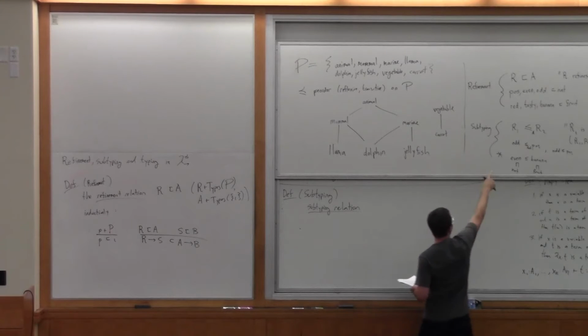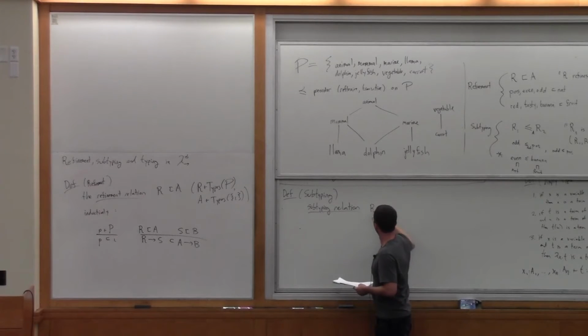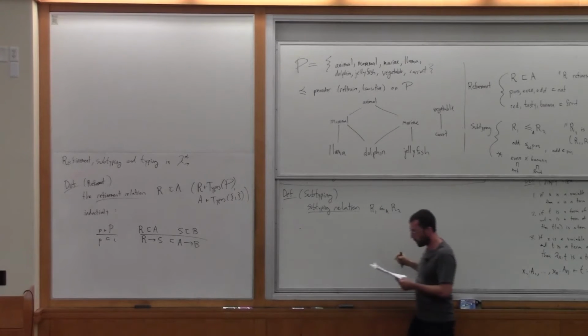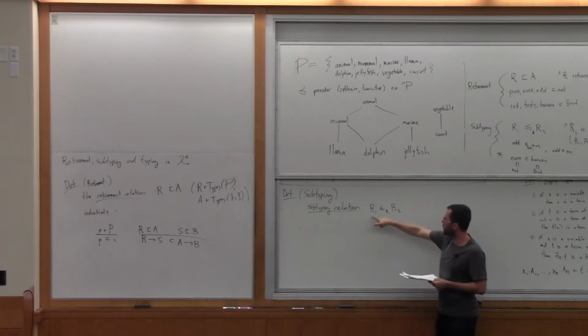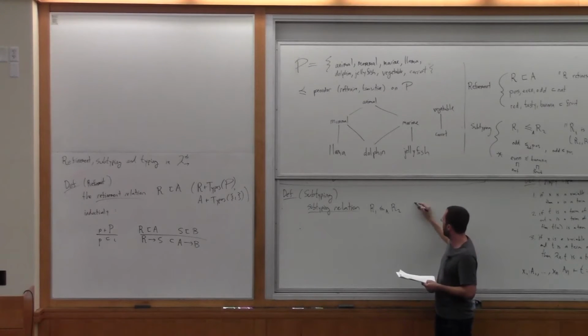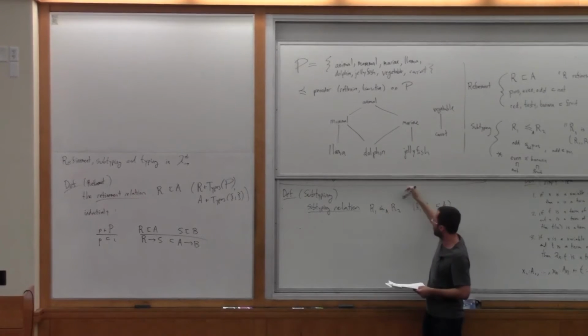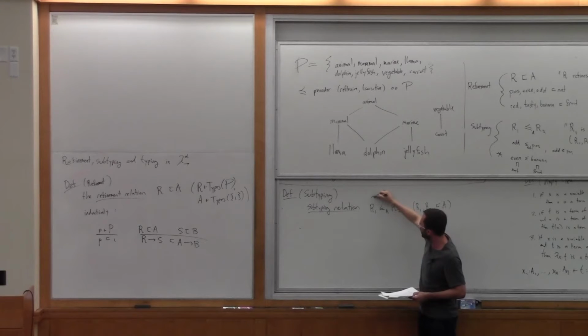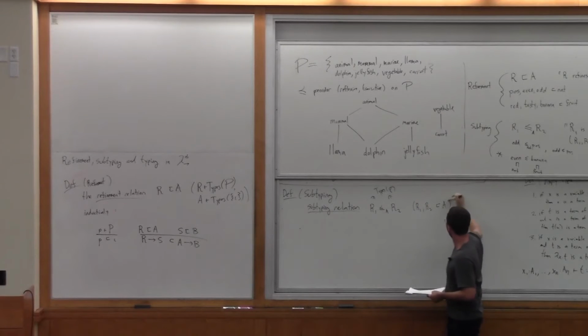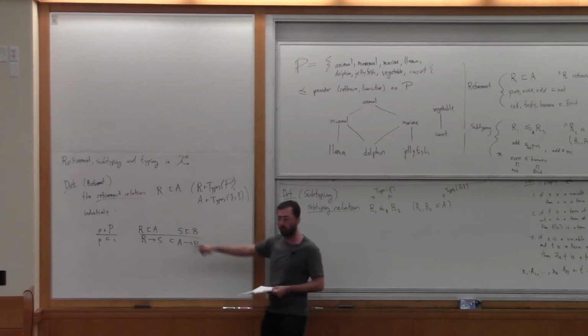And it's going to look again like what I wrote there. So it's going to be a relationship between R1 and R2, where R1 and R2 both refine A, right? So what that means, if we spell it out, is that R1 and R2 are both members of types of P, and A is a member of types of iota, and they both satisfy this relationship.